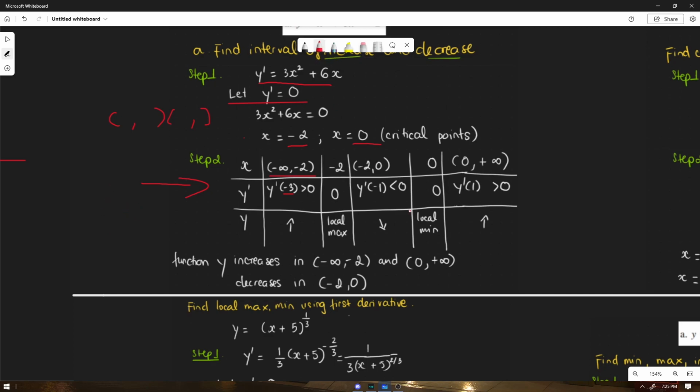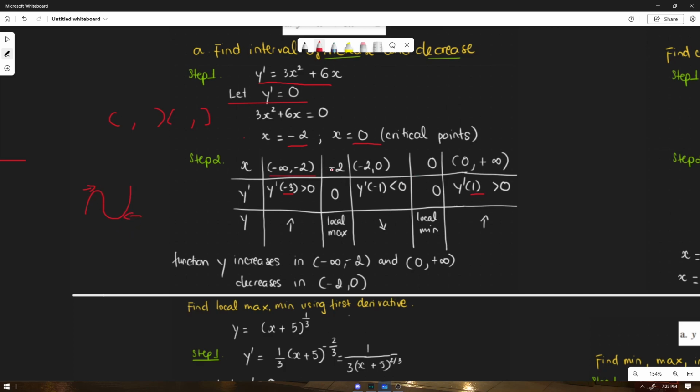Yeah. So now we're going to go from 0. 0 as well, smaller, -1, bigger, 1. So doing the exact same thing for both sides, it's bigger than 0. So now we know that it actually goes like this. So this will be the local max that we just got, and then the local min.